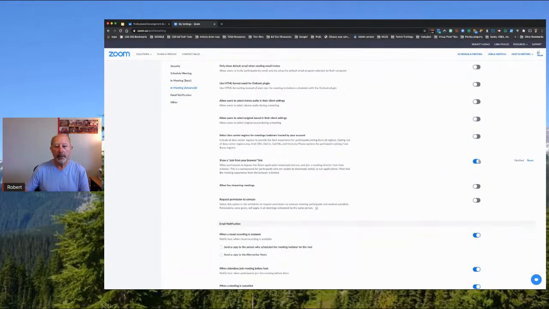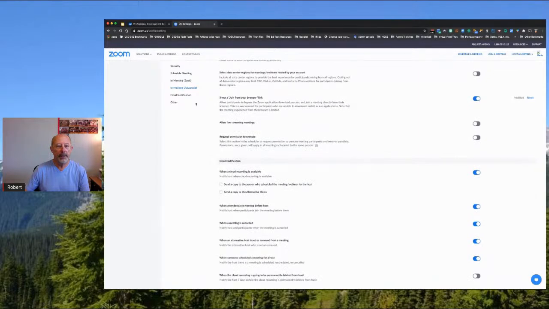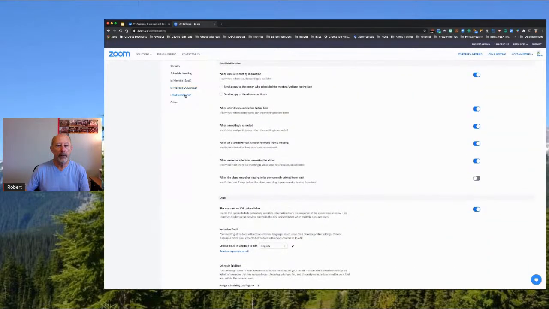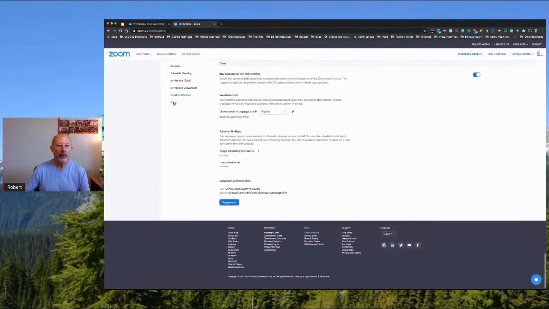Recommended is on. And that's next to the email sections. There's really nothing in the email sections that I would change. I would just use the default, but that's your choice on those. And true for the other, same thing. I would leave the default, and then you choose what you want to do with that.